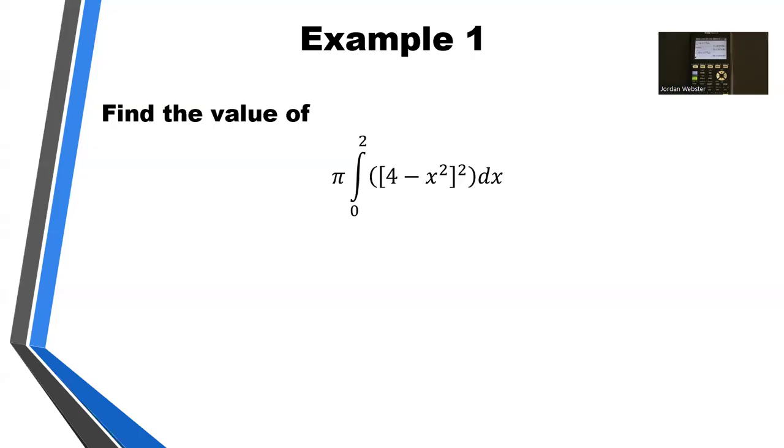So let's take a look at another example. And this one is where we integrate with respect to y. This was an example calculating volume using the disk method. Pi, integrate from 0 to 4, the square root of 4 minus y, quantity squared. If you want to simplify this, you can. I'm going to leave it in to prove a point.